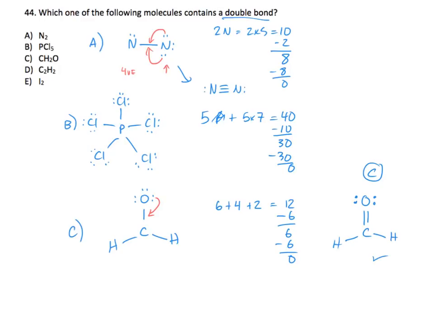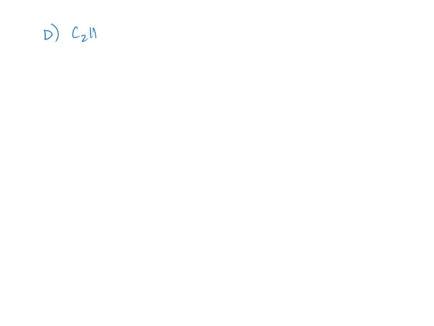We have C2H2 and I2. D, C2H2 has a structure which has the carbons in the middle and the hydrogens on the outside. Symmetric. Carbon has 4 valence electrons, so we have 2 times 4 plus 2 times 1 is 10 electrons, minus 6 for the bonds that we made, leaves 4, and we have 4 electrons now to place. The outer atoms, which are the hydrogens, are already filled, so any remaining electrons, once the outer atoms are filled, go on the central atoms.